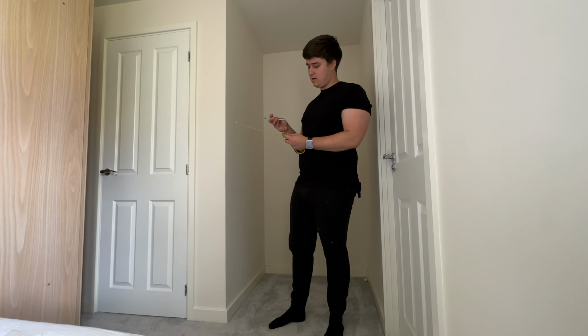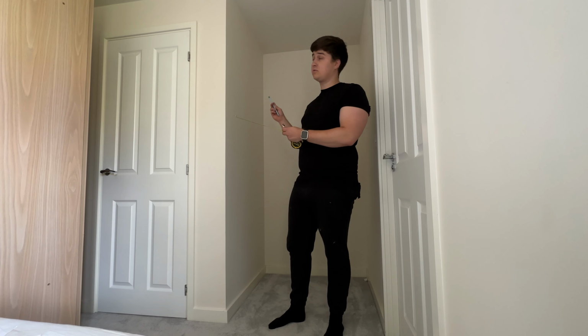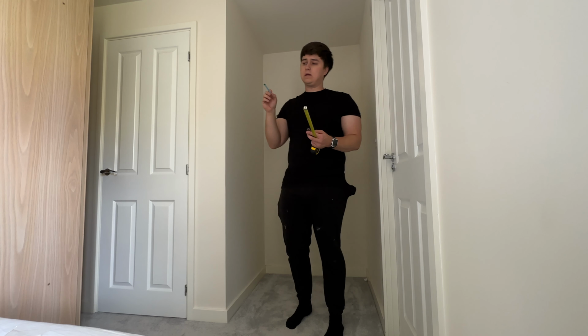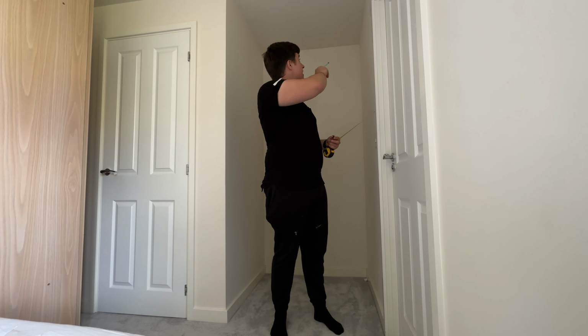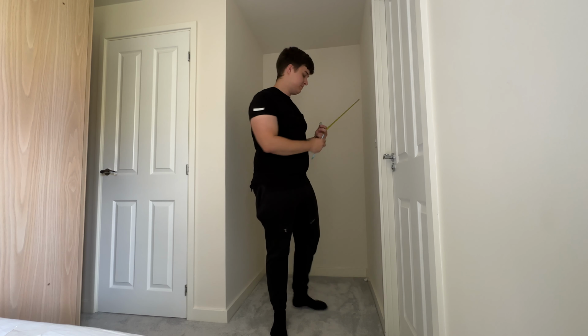I'm going to mark the center of the top hole, 300 mil from the back wall. I'm going to drill that and put that one in. I'm then going to cut the size of the pole, put that in, and where that one ends up level with our first bracket is where I'll put the second bracket.